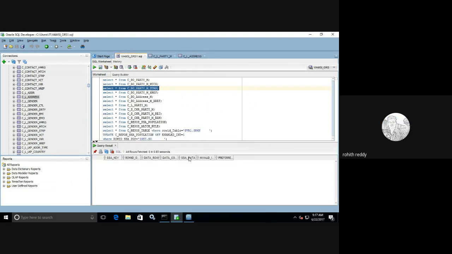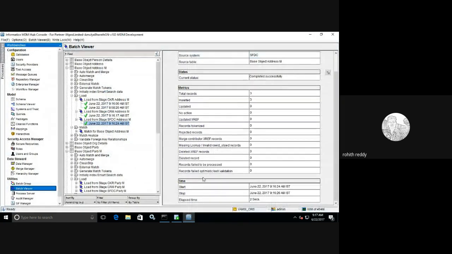So we have created our data set. Once tomorrow we complete the tokenization and the match process, then we'll go for trust and validation. With trust and validation, almost 50% of the course content will be completed.